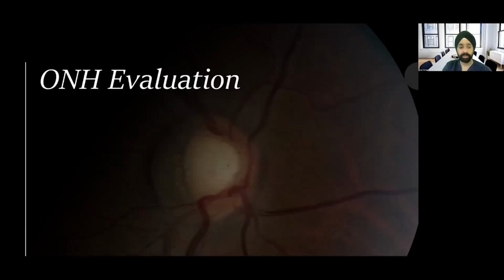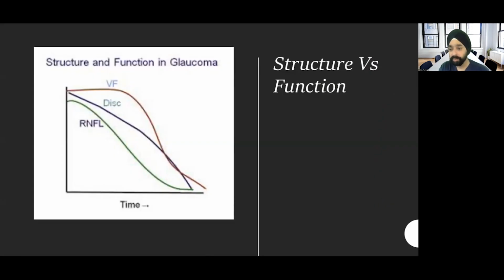That was a quick overview on gonio. I know I've spent a quick time there, but I think it's important to recognize how important it is to identify structures of the angle, not just for the diagnosis of the different issues that we have, but also for surgical planning, with MIGS, et cetera. There's no doubt an issue there that you need to understand ahead of time. Now, real quick, I'm going to go through some basic pearls on optic nerve evaluation, and then we'll move on after that. Remember, structure versus function.